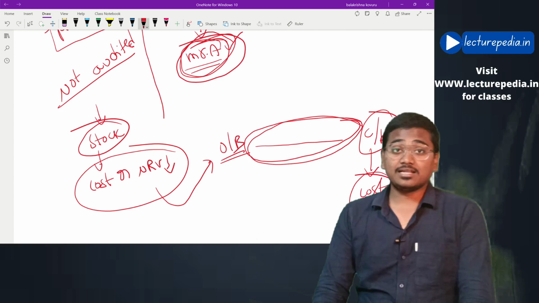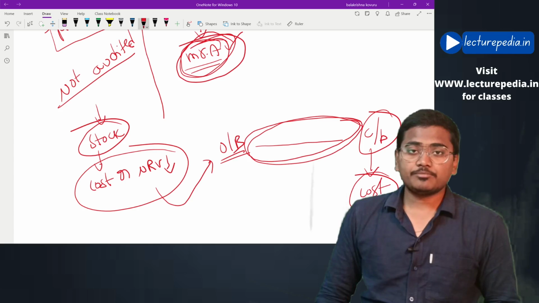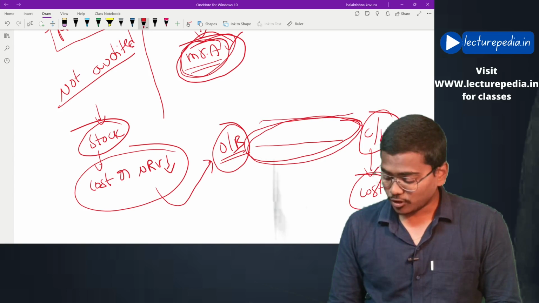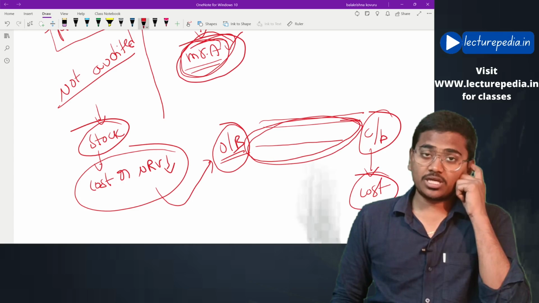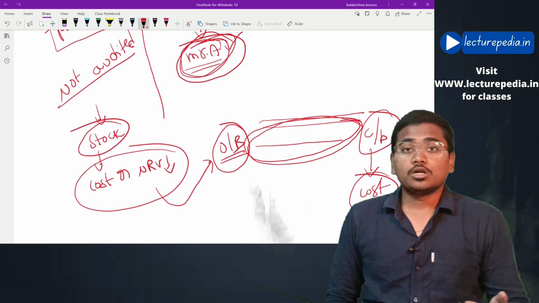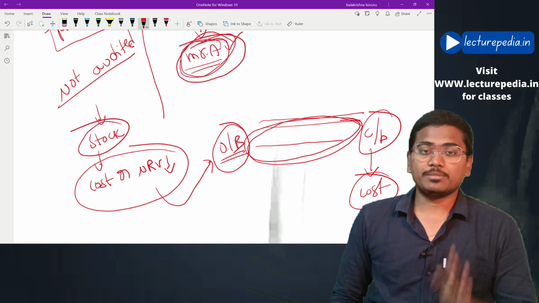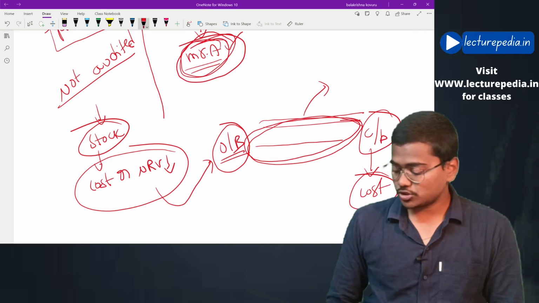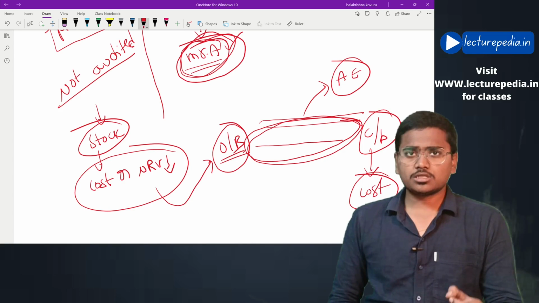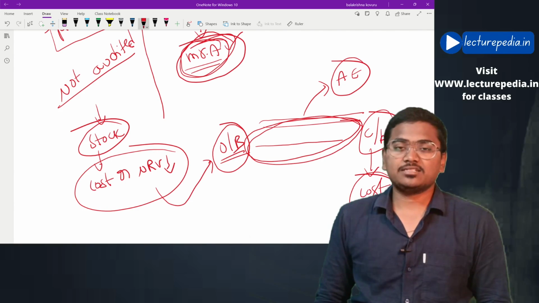Here in this case, the accounting policies reflected in the opening balances are not consistently followed in the current period. Regarding whether there are any such instances of not consistently applying the accounting policies reflected in the opening balances, the auditor needs to obtain audit evidence. These are the two main objectives of the auditor as per this SA 510.